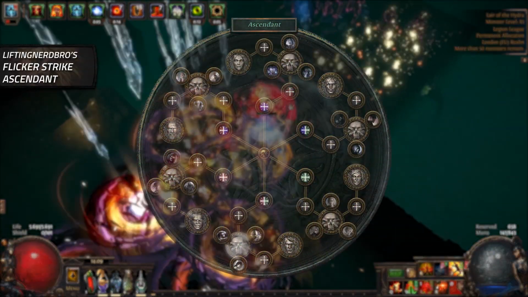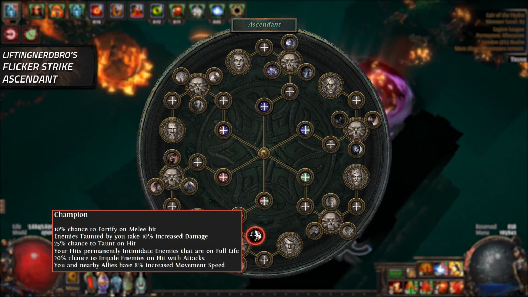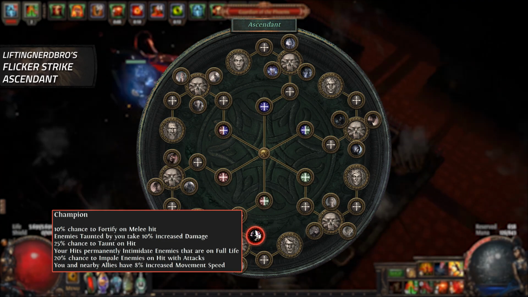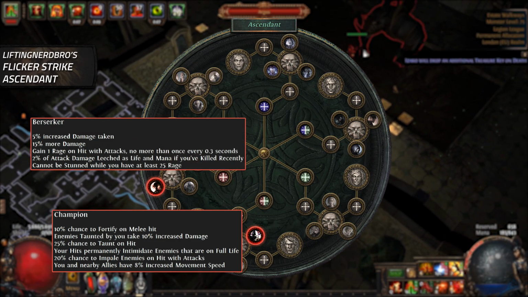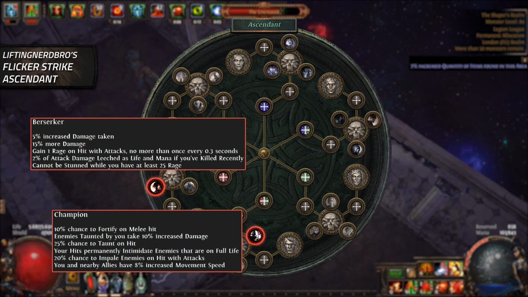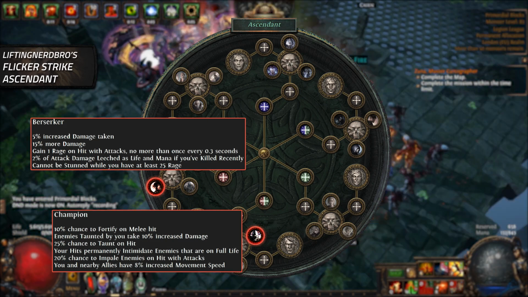It is played as the Ascendant, starting by first picking up the Champion Sub-Ascendancy for extra damage multipliers, a free Fortify effect, and 20% chance to impale, which allows the build to eventually reach 100% chance. It also picks up the Berserker Ascendancy for a strong damage multiplier, but even more importantly, the ability to generate rage without necessarily having to suffer the downsides of those of the regular Berserker Ascendancy, or having to use the Rage Support Gem.